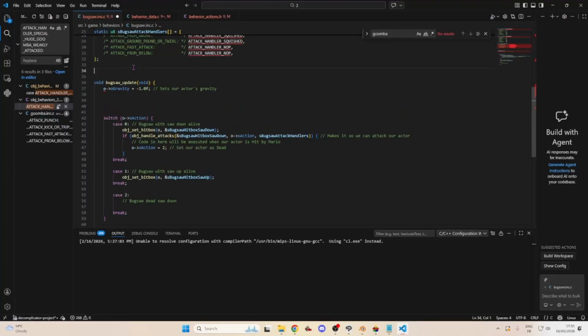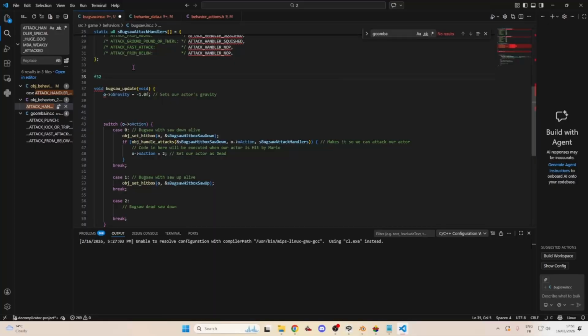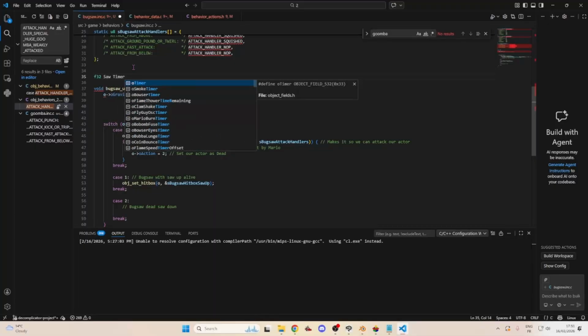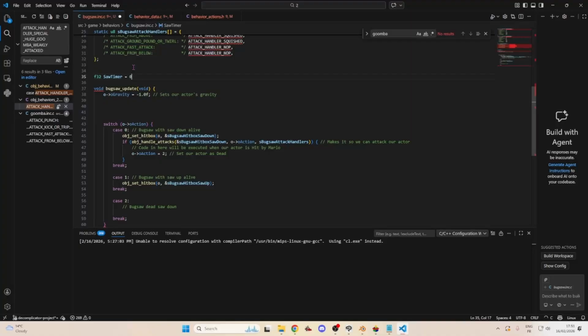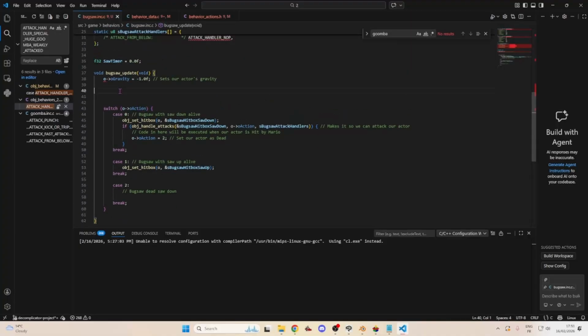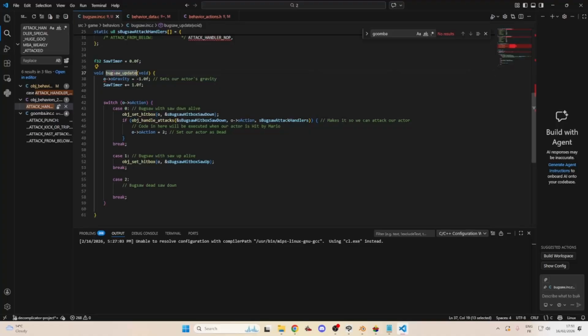Alright, here we want to have a timer. This timer will dictate when we want to swap the saw from being on top to below. So we will increment it like this every time the script update is being run, so every frame basically.